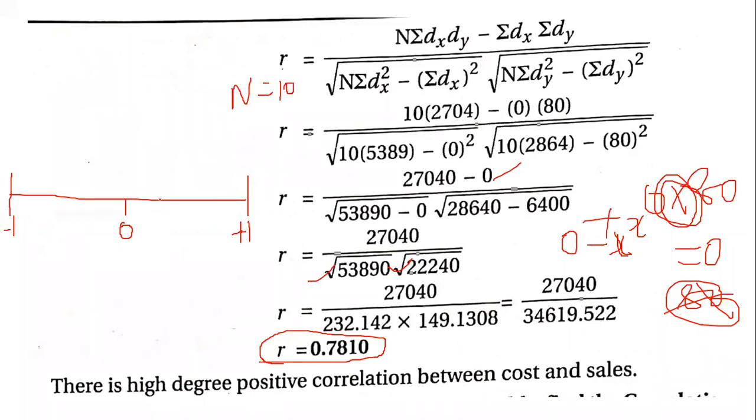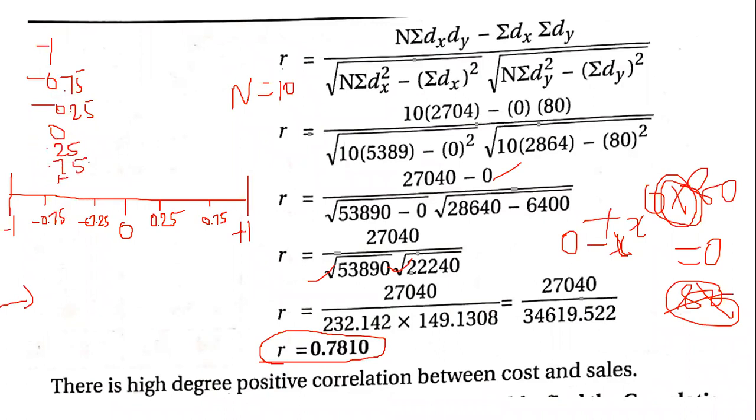No problem. You will get marks. It's even better because they know you have analyzed it properly. Now the other 2 points are 0.25 and 0.75, and again on the negative side, minus 0.25 and minus 0.75. So what are the points that we want? We want minus 1, minus 0.75, minus 0.25. I'm doing it from this side. Then we will have 0, then plus 0.25, then 0.75, and then plus 1. These are the important markings that you are supposed to do on a timeline. Once you draw the timeline, check the answer, that is your R. So what is the value of R?